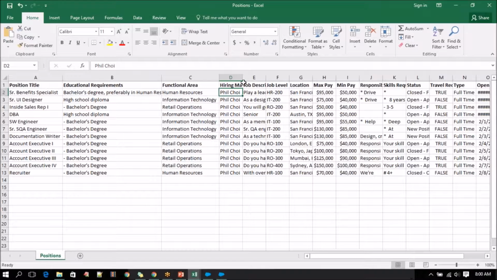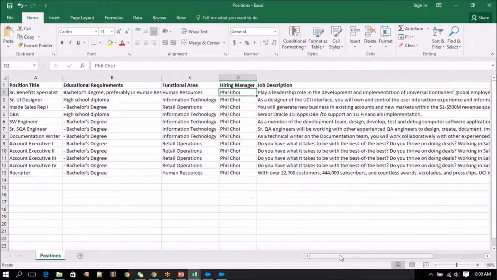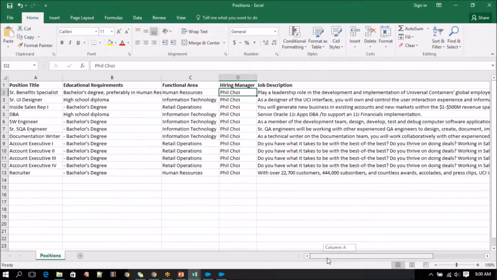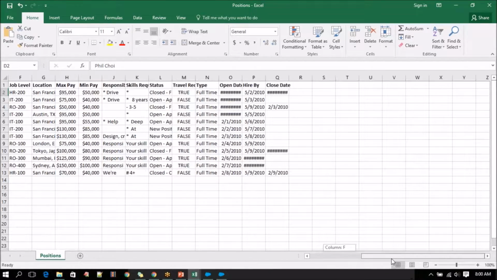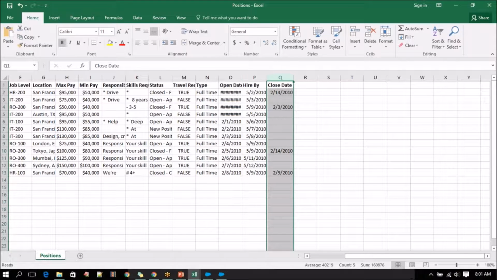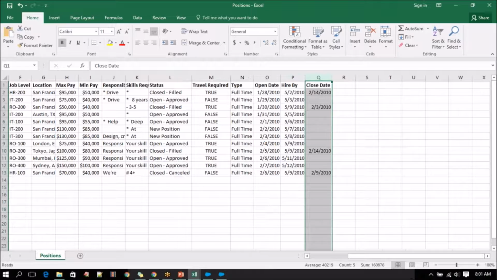Just click yes on whatever notification you get. So these are all the fields I have right now in my position object, and I'll create this kind of CSV file.